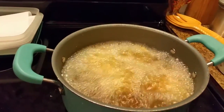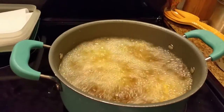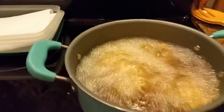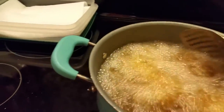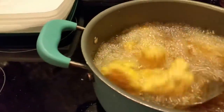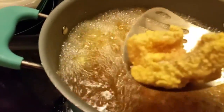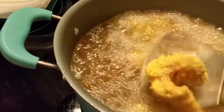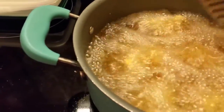I have a deep fryer. I just didn't feel like pulling out that thing. I just did not feel like pulling it out. But I decided to use my large pot. Okay, got it turning out. Look, looking good, huh?